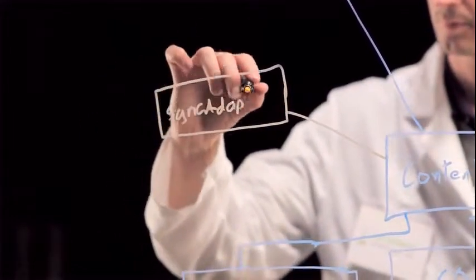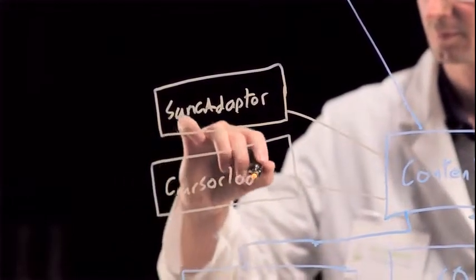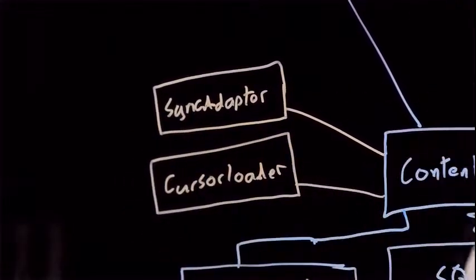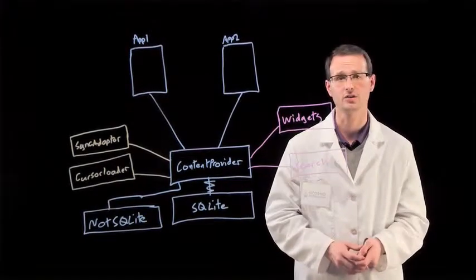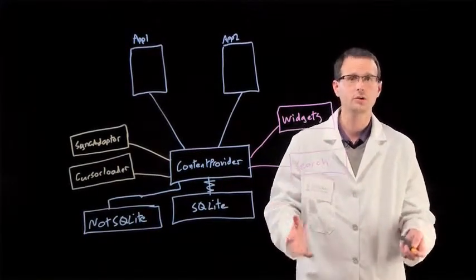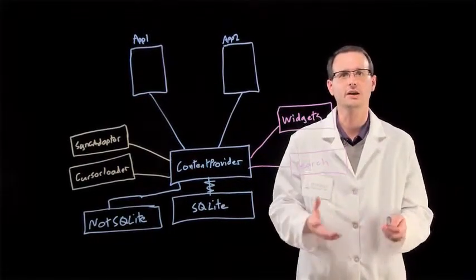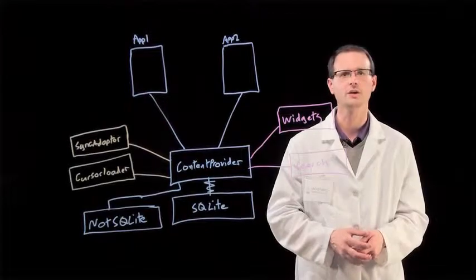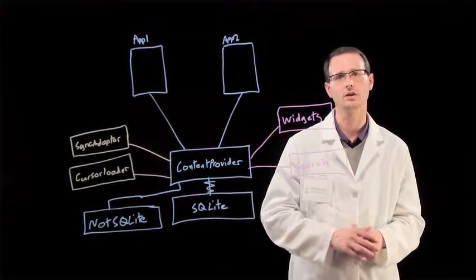That includes sync adapters and cursor loaders, which make your app able to efficiently sync with your server, load data in your UI layer, and which include built-in content observers that will update your UI automatically when the underlying data changes. You could, of course, build all of that yourself, but at a certain point the advantage you gained by not writing a content provider to begin with is lost in the process of having to recreate all of the useful classes that utilize it.